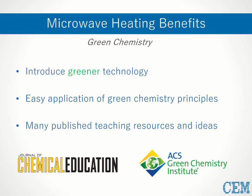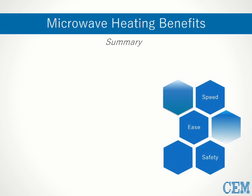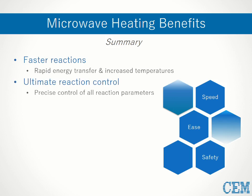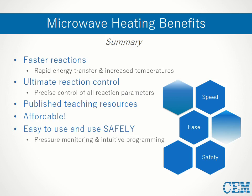In summary, there are many benefits to integrating a microwave into either teaching or research. Due to selective heating, microwaves can achieve higher temperatures in a fraction of the time taken by conventional means. The ability to precisely control all reaction parameters — such as temperature, pressure, and power output — allows for greater flexibility in the types of reactions that can be performed, enabling more freedom in curriculum structuring as well as in research. For professors inexperienced with microwave chemistry, this technology is extremely approachable due to the abundance of publications across many fields. Microwave systems are also very affordable, multi-purpose, and used across a wide variety of fields and applications in both academic and industrial settings. They are also extremely easy and safe to operate, which is really important when you have 10 to 30 students who are still learning basic laboratory skills, and some systems even offer specific safety features like hands-free pressure regulation.